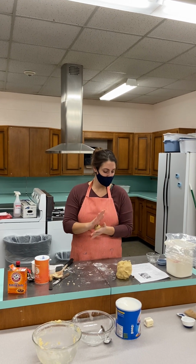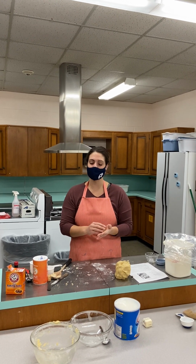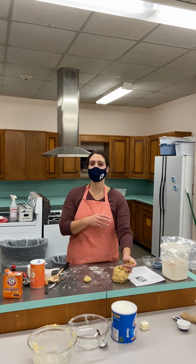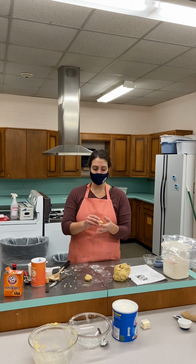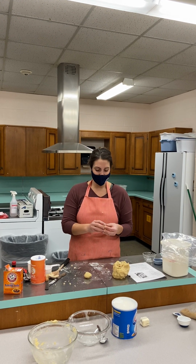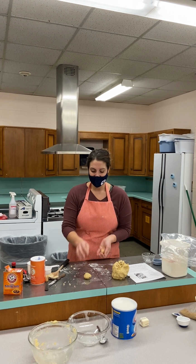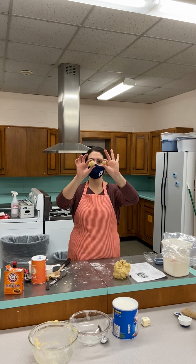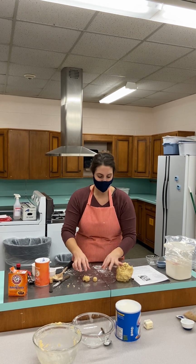It makes 24 cookies. So if you make 21 cookies, that's fine. If you make 22 cookies, that's fine. But somewhere between 21 and 24. Do not put 15 cookies on the tray and say, I'm ready for the oven. They all have to be the exact same size. Do not make a cookie that's this size and a cookie that's this size. This will be undercooked, this will burn, this will make a mess in my oven. So please make them all the same size.